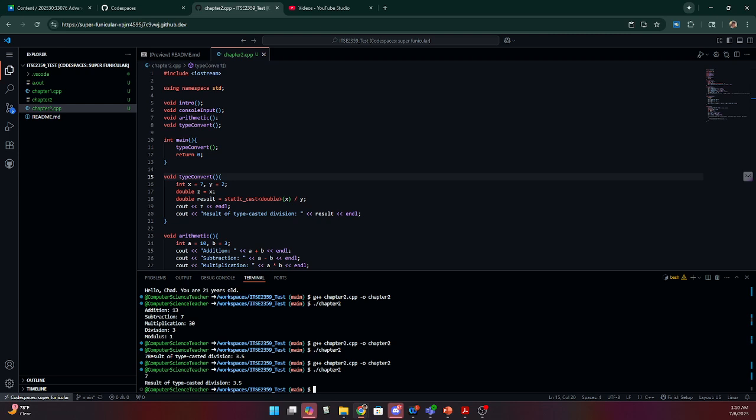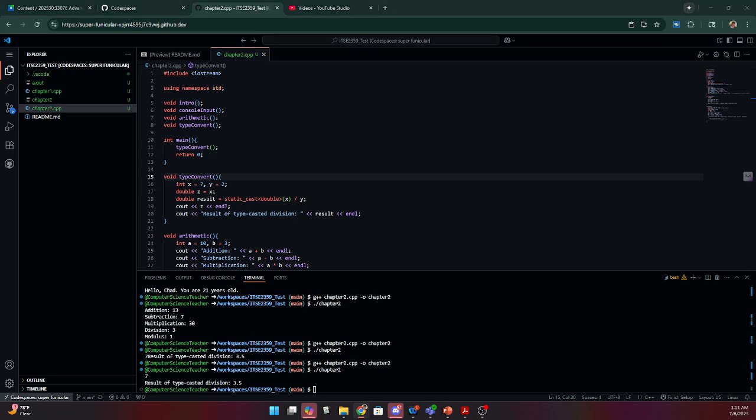So let's talk about naming constants. When we name constants, it makes them easier to read and identify, right? So it gets rid of some of those magic numbers. So I know there's always 7 days in a week, and I can just use 7, or I can say 7 days in a week equals 7, right?